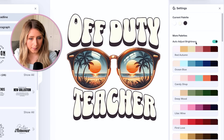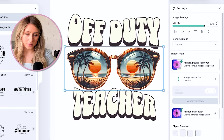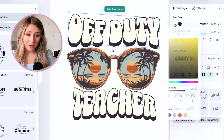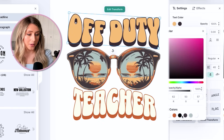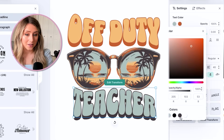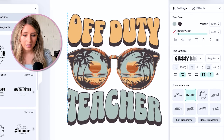I'm not entirely happy with the initial color, so I'm going to look at the color palette and vectorize the image to play with the colors. Now that I've factorized the image, I'm getting so many ideas — I love this color palette, it's so beautiful! I'm going to do the darker shade and keep it as 'Off-Duty Teacher.' I'll make the text slightly bigger — it just needs to be a little bigger for my liking.